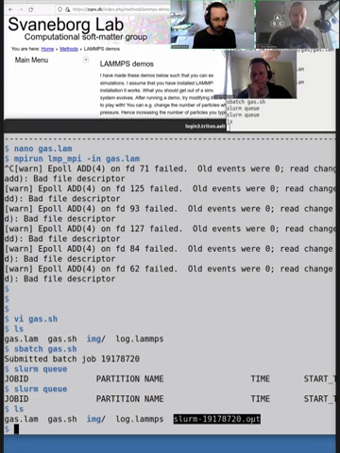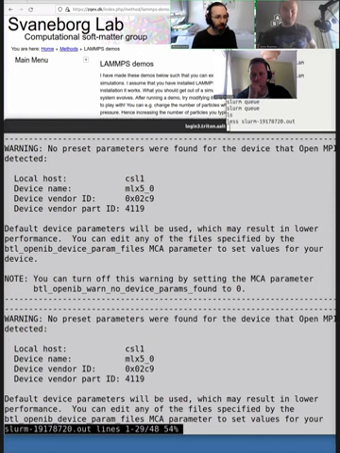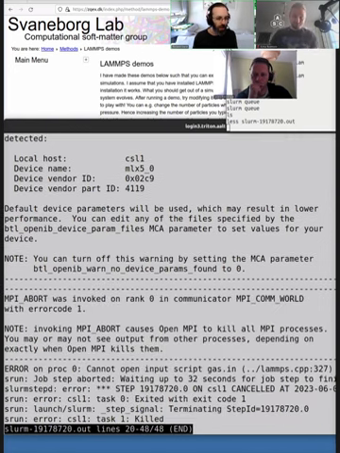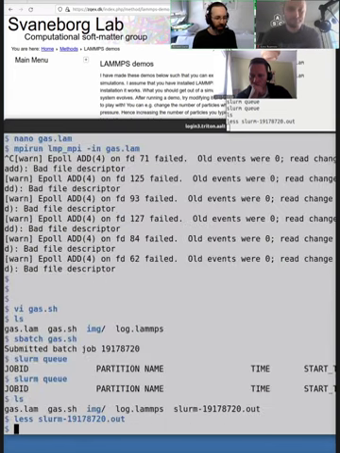So we see slurm. This is the output file that's been made. So instead of showing stuff straight to our screen, it gives it to us where we can look at it later. I will use the less program to open this. And we see something. MPI abort, it's gas.lam. Okay, so I made a silly mistake when submitting the job. That happens, it will happen to you without a doubt.